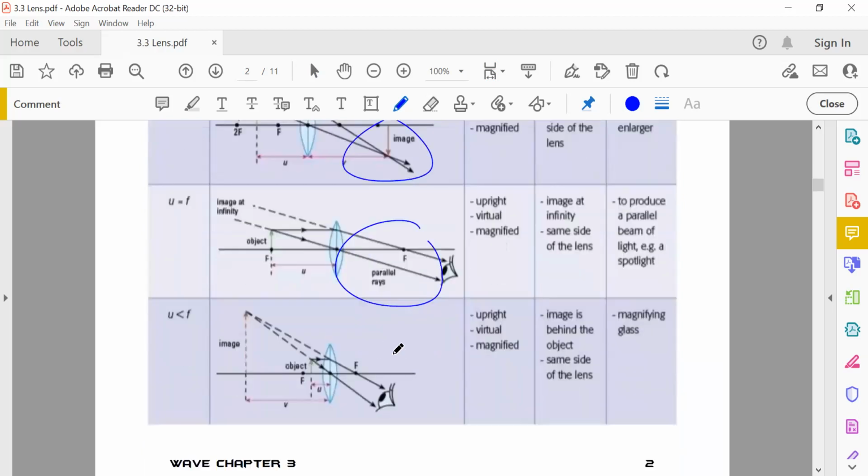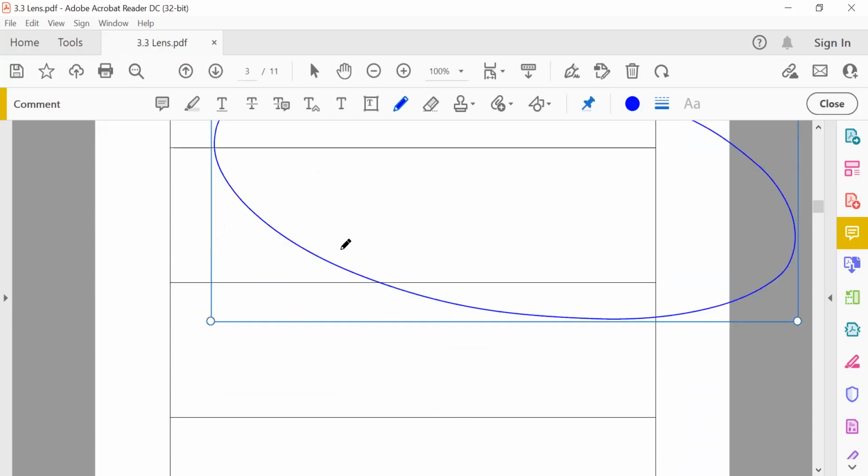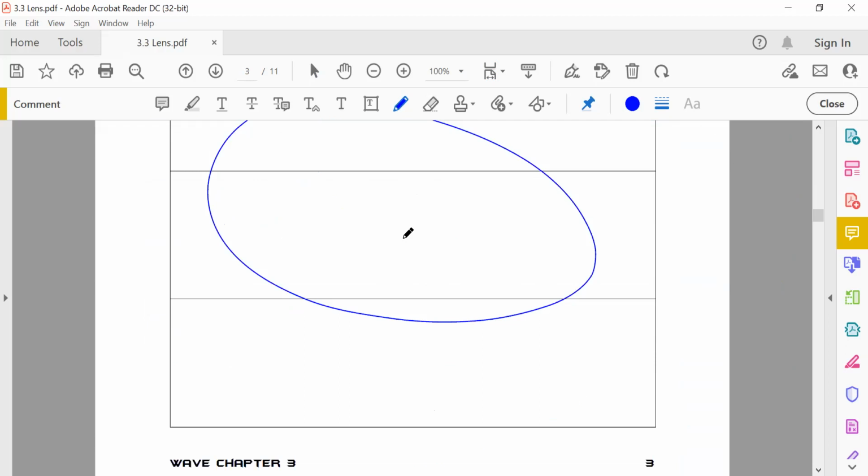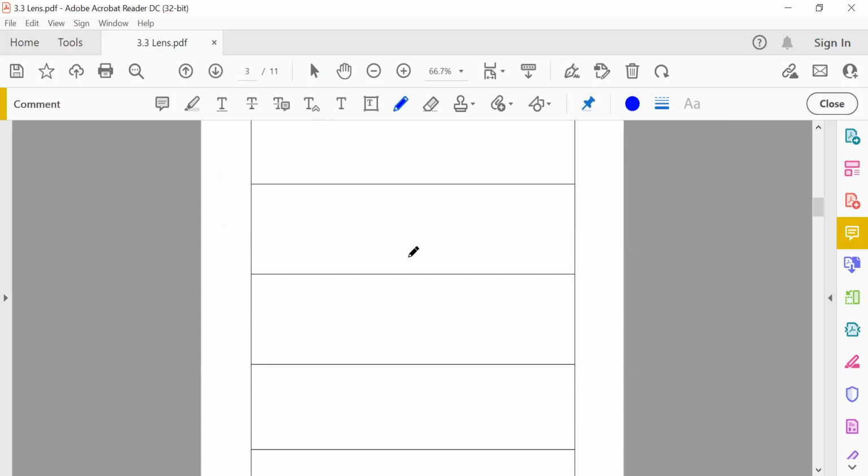Don't worry too much about this. You definitely do not need to memorize this. You need to, however, understand how the light rays are going to work. I'll explain more about this later on, right? Then once you're done learning that as well, you're going to be drawing your own lenses here. You're going to be sending me your answers because this is very important. I need to make sure you know how to draw this.